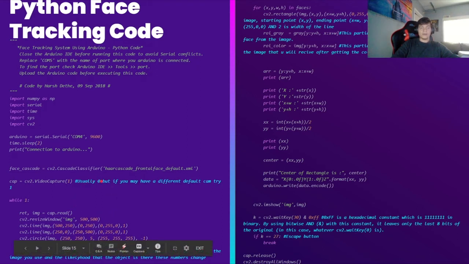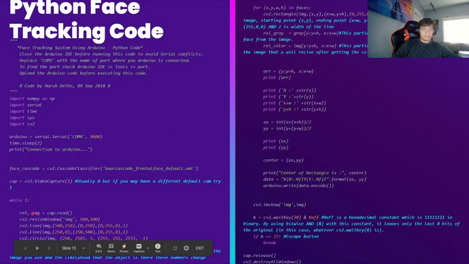Usually this number is 0, but if you're using a different default webcam, let's say for example you are using your webcam to talk to somebody and you have another USB webcam, then you would have to use maybe 1. But the numbers range from -1 to 0 to 1 to 2 to 3. But most of the time it's 0. If it's not 0, then try 1. If it's not 1, try 2. Try -1, and you should be able to get your camera to be recognized by the Python code.